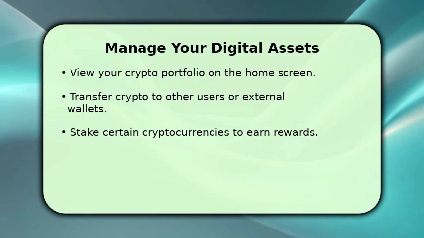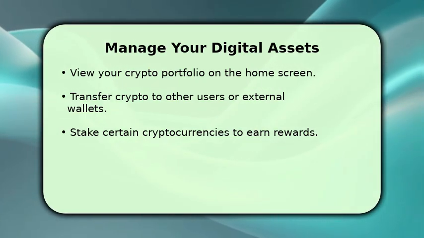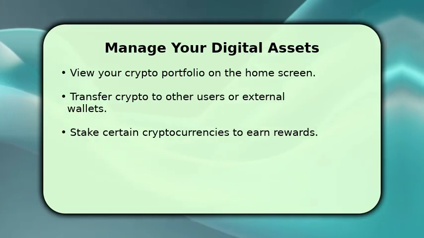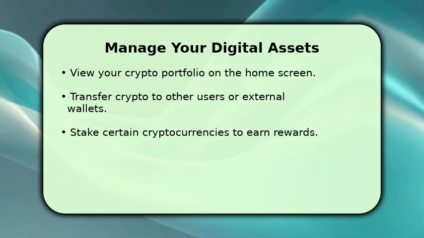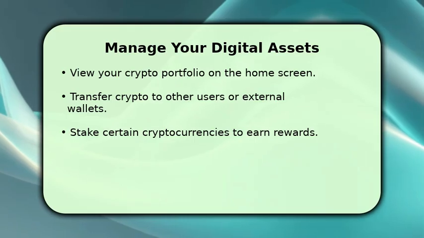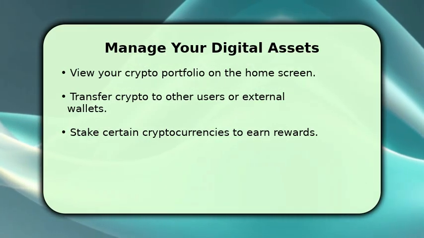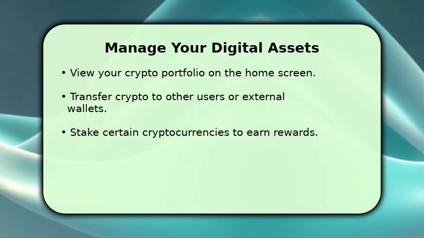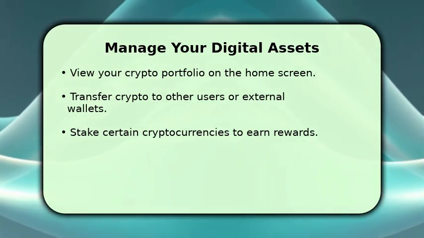Managing your digital assets is intuitive. Your portfolio overview is readily available on the home screen, showing your holdings and their current value. You can easily transfer cryptocurrencies to other Crypto.com app users or to external crypto wallets. Additionally, consider staking certain cryptocurrencies through Crypto.earn to generate passive income, with some options offering up to 10% annual interest.